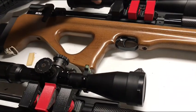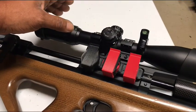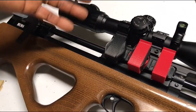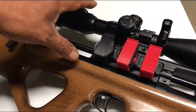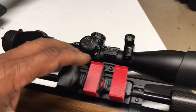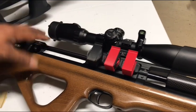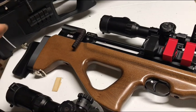this is not one of my favorite scopes, but it's a UTG, which does the job. I think there are better scopes out there than the UTG line. BSA is one of them. Of course, the Discovery scopes are a good line of scopes that I use now. We got Darko or Carm's magazines. We have Jake Bowman's other accessories that he makes for the P15.